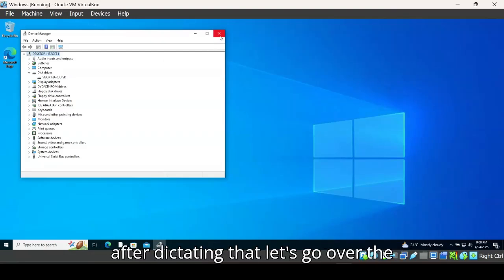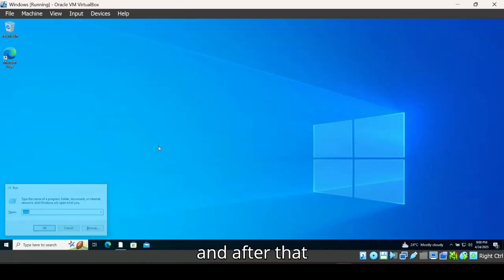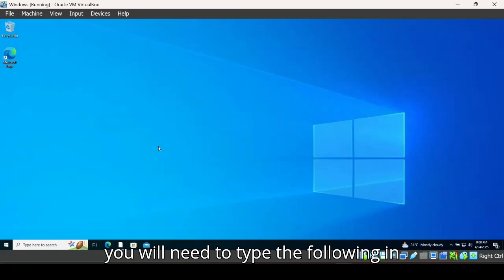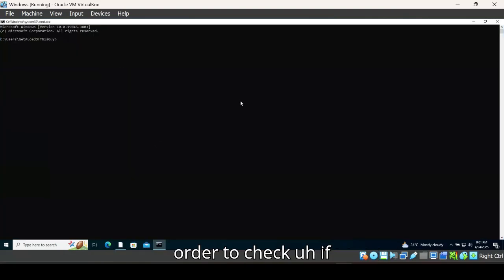After determining that, let's go over the SSD one first. You will need to open the command prompt and type the following in order to check if the TRIM option is enabled on the SSD.